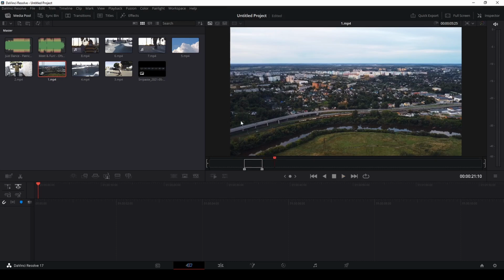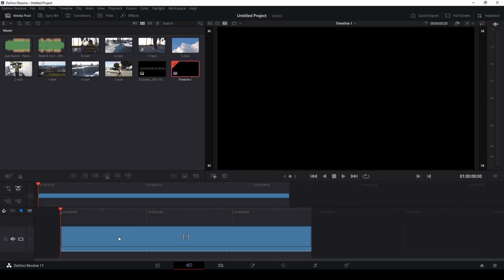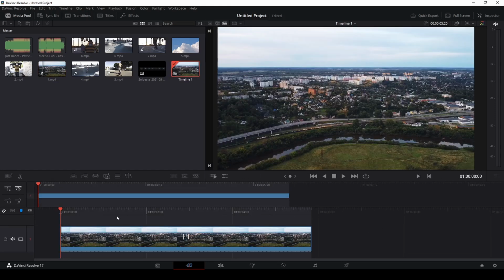What I can do now, the easiest thing to do, this is your timeline where your videos will appear. So the easiest thing is just click on your left mouse button, hold the video down and drag it all the way down. And what it will do, it will move just that piece, that short clip that we just selected into your timeline. So you can see here, this is from 0 to just under 6 seconds. So it's just over 5 seconds long. So if I press play now, it shows you the amount of time that we've selected for our clip. So that's clip 1. I only wanted to use that part of the clip.